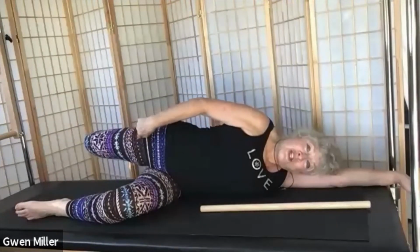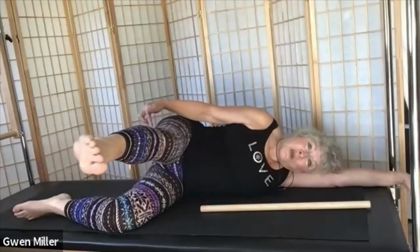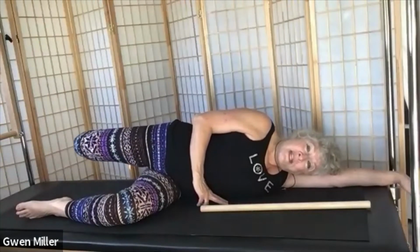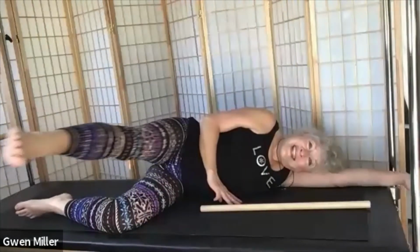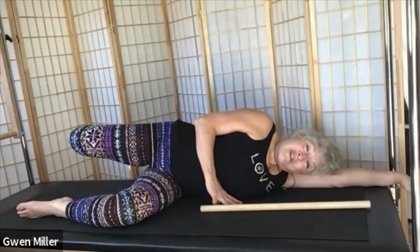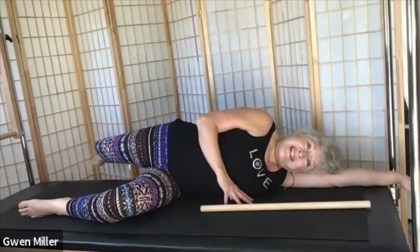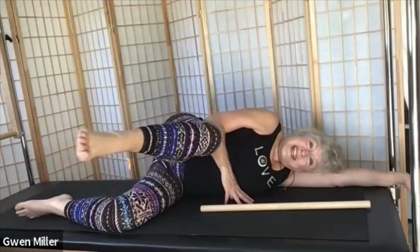Increase the quad stretch. Bring the bent leg forward. Find the hamstring stretch as you extend your leg. Take your leg back. Stretch back. Increase the stretch by bending your knee. Bring the bent leg forward. Extend. And press back, lengthen and bend. Find your belly here. Bring it forward, extend. One more time, press back, bend, bring your leg forward, extend.